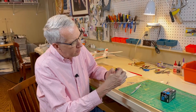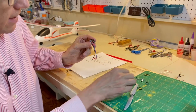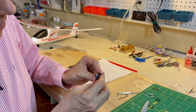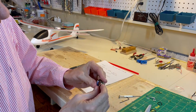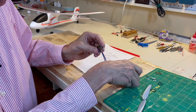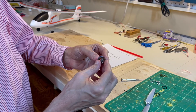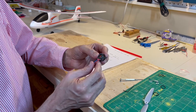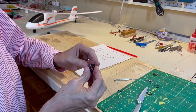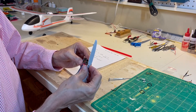We previously discussed having the propeller in front of the motor with the shaft in the back. There's another way to do the mount essentially backwards. This adapter comes with the kit — you slip it over the motor like this. There are set screws that you can adjust with the included allen wrench. This is a firewall mount that you can screw with these two ends into your firewall. The trick is the rotating motor will be behind the firewall, and you'll have to drill a hole for this portion here.